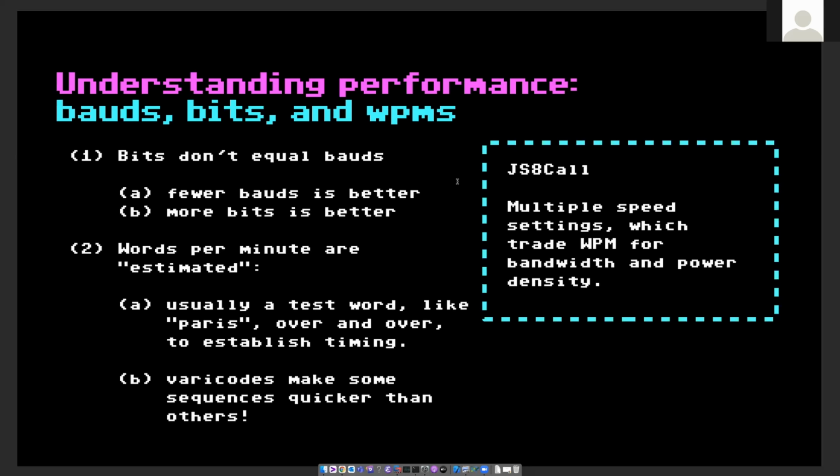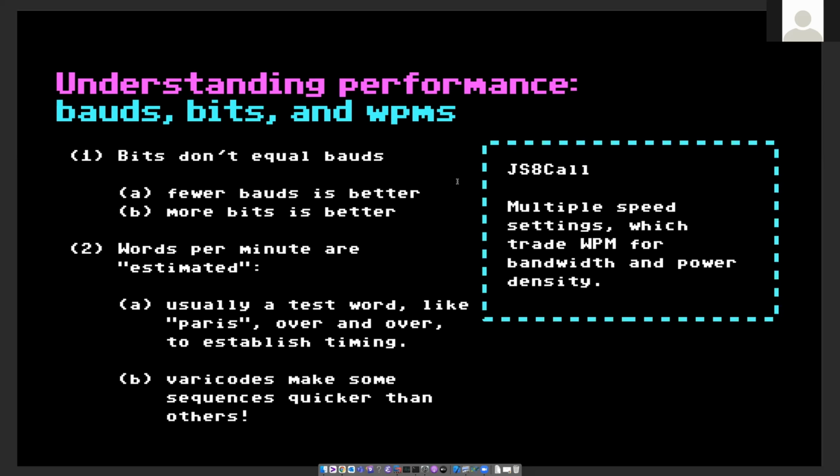But then there's always, you could talk about your bauds, you could talk about your bits. But sometimes if we're on a keyboard, we just want to know how many words per minute it's going to make. And that gets even more complicated because we can't just think of a character, a keystroke, as being a byte. A lot of the digital modes use varicodes, so some symbols are shorter than others. If you're using some of those, I find myself never sending capital letters if I can avoid it, because usually lowercase letters are going to be a little bit faster. But you can compare these things.